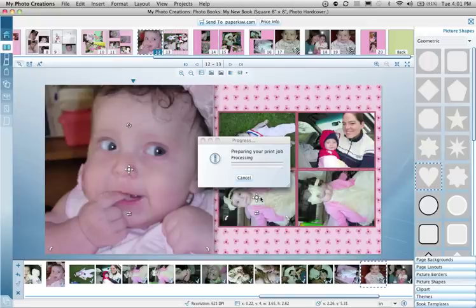As soon as it's done building it, you're going to have to view it. You're going to have to authorize. There's a button that you click that says that you viewed the proof and that you approve it getting printed. And as soon as you're done with that, it'll take you through the checkout process and ask you to give us your shipping information and your payment information, and we'll ship you your book.